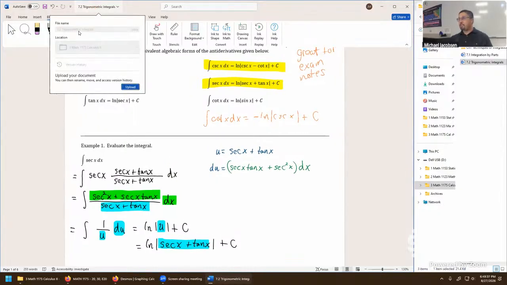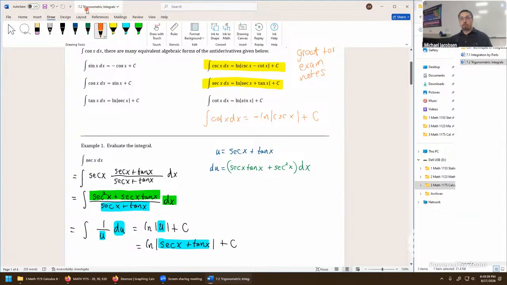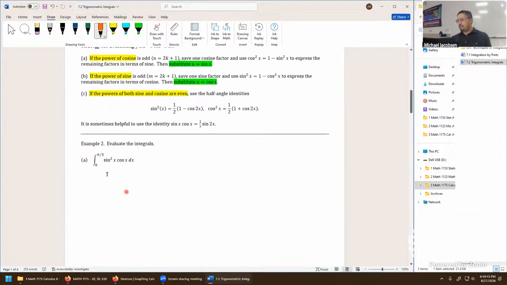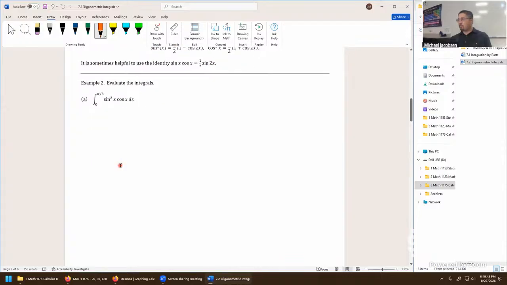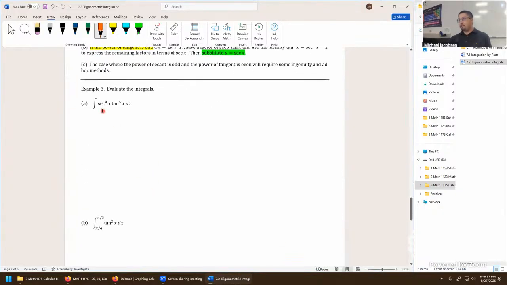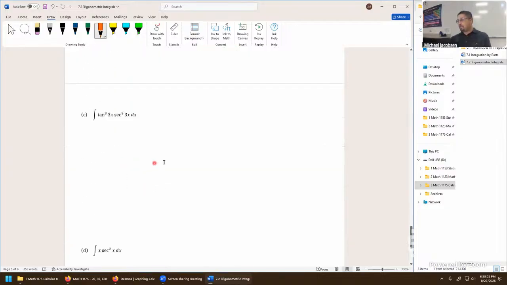And for the section title, trigonometric integrals, we're going to be meaning integrals that look like this. Sine squared cosine x, or maybe sine power 5 cosine power 6 with the input negative 3t, and so on. Different kinds of combinations of sine and cosine functions. We'll do the same for different combinations of secant and tangent functions, and that will be the roundup for these notes. This one will be just for extra practice.